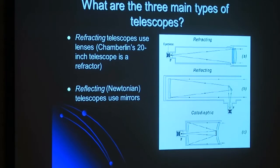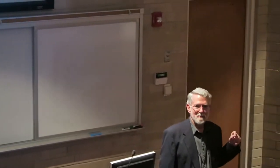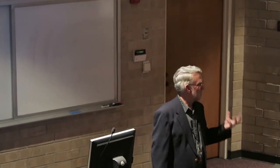The telescopes that we commonly call Dobsonians or Dobbs are in fact Newtonian scopes. The Dob, which is short for Dobsonian, named after John Dobson, who came up with the idea, is actually the type of mount that the Newtonian scope sits on. That's all. We affectionately refer to the Newtonian scope on a Dobsonian mount as a Dob. But that type of telescope uses mirrors.